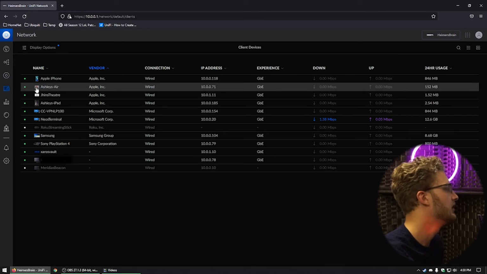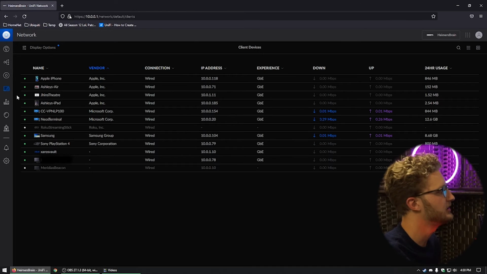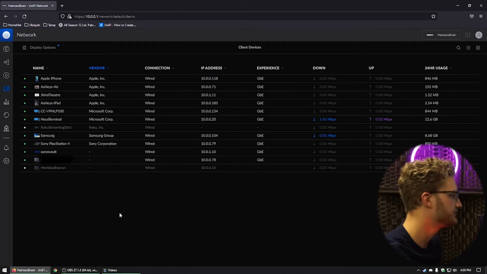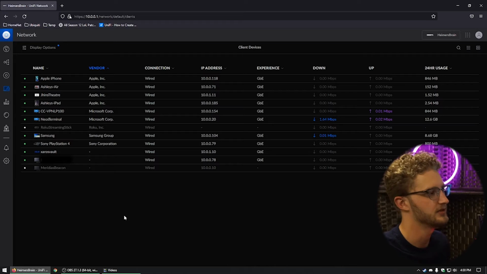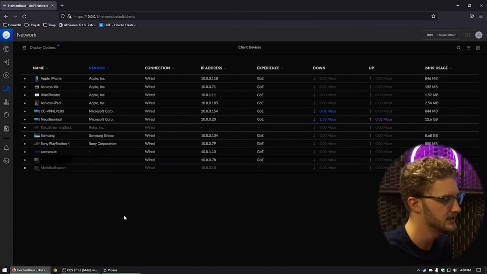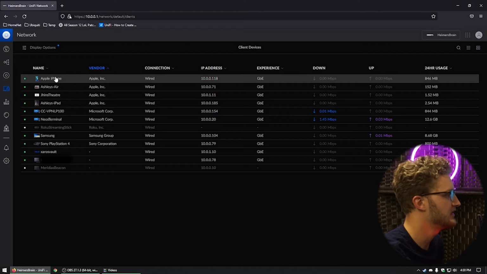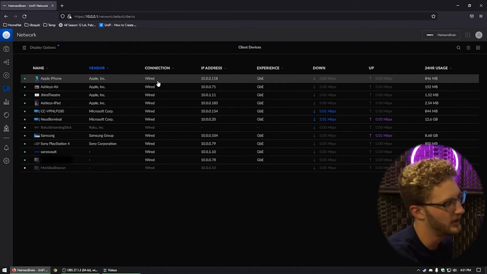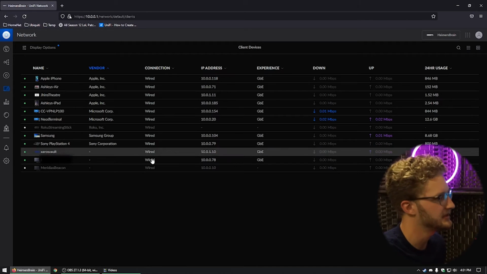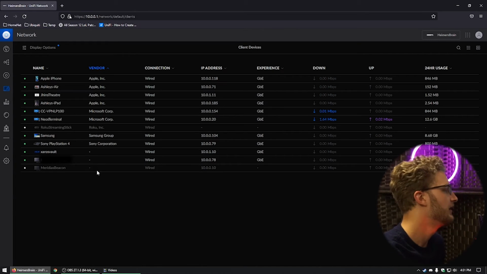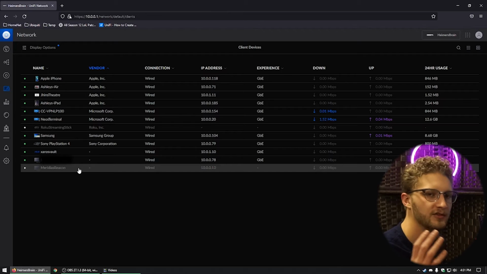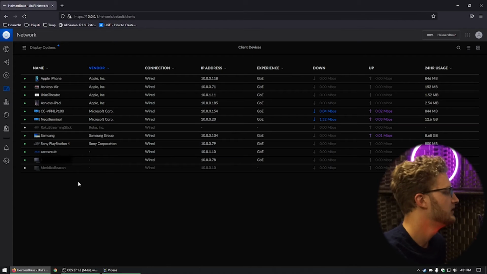Now, also tied to the topology is the client devices section here. You can see this looks a lot better now that I have a whole bunch of devices on the network. I have been using this as my main daily driver. You can see tons of information as far as device name, vendor, is the client wired or wireless. Again, unfortunately, everything's going to show up here as wired for me, because my RADIUS beacon is a third-party solution.